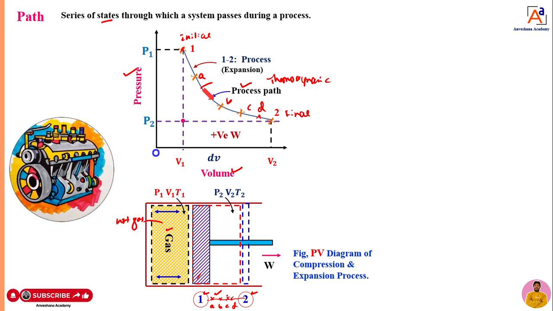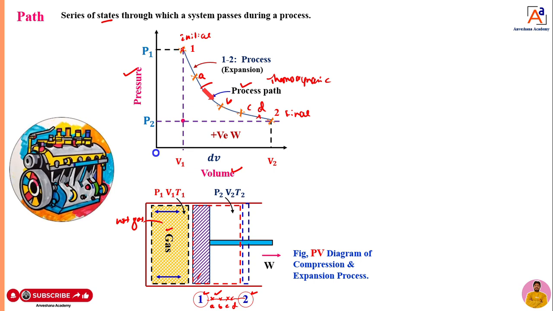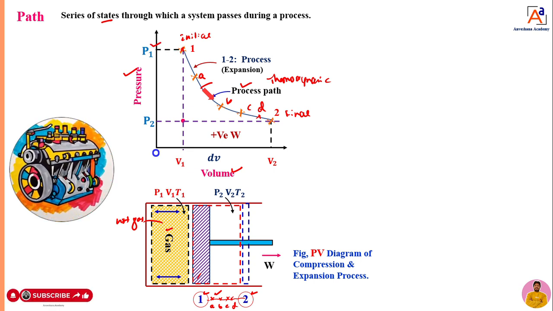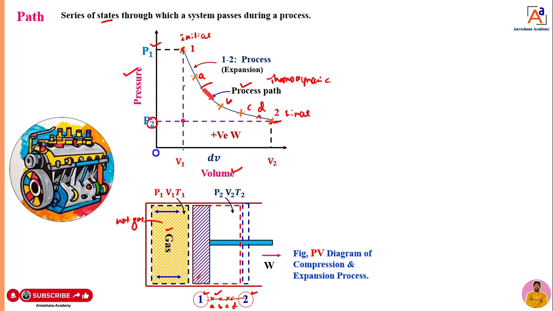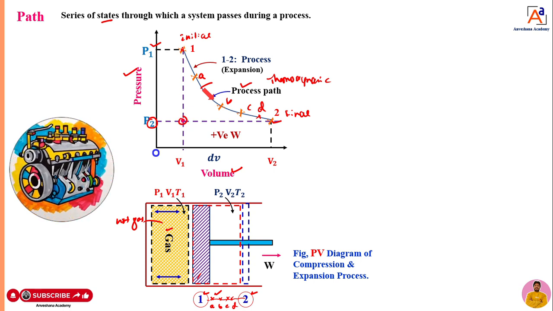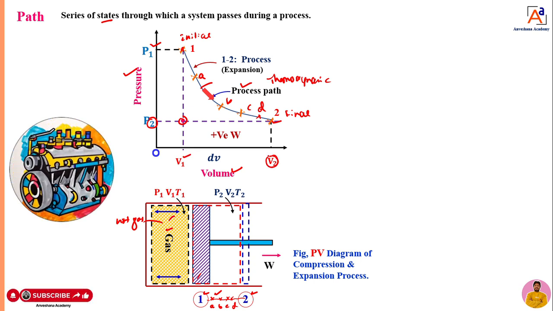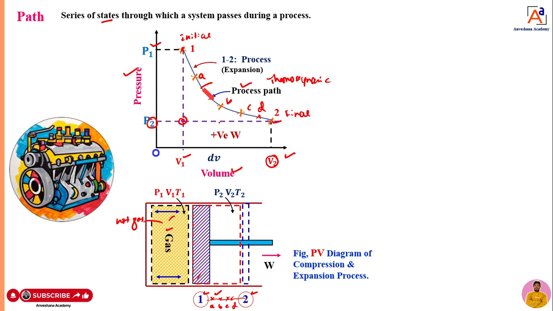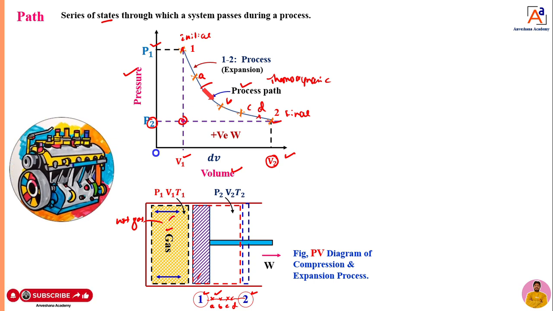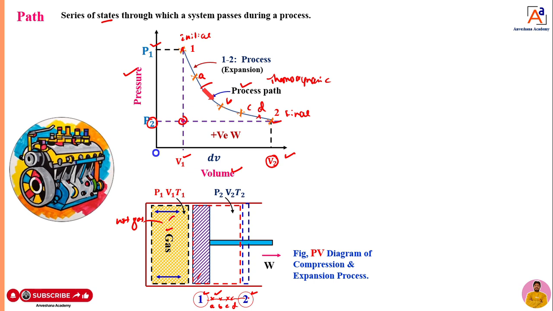If the piston moved from point 1 to point 2, that means the pressure is going to decrease. You can see it in the PV diagram, dear students. Initially pressure is high. When it reaches the final state, the pressure is decreased. But when it comes to volume, initially volume is less when the piston is at this particular point. When it reaches point 2, volume increased. Initially it is less volume, but when the piston reaches point 2, the volume increases, but pressure decreases. That means pressure and volume are going to vary when the piston moves from point 1 to 2.